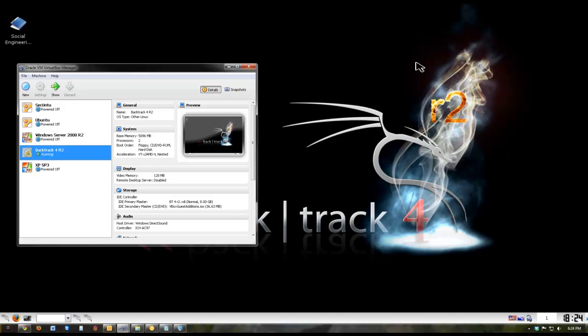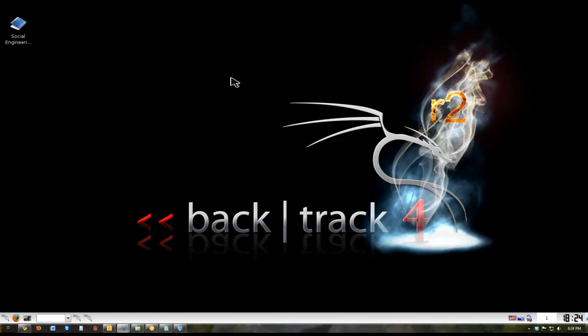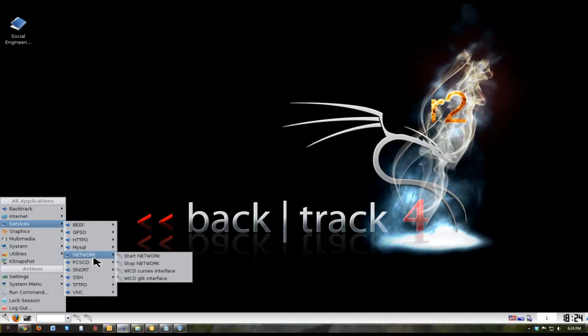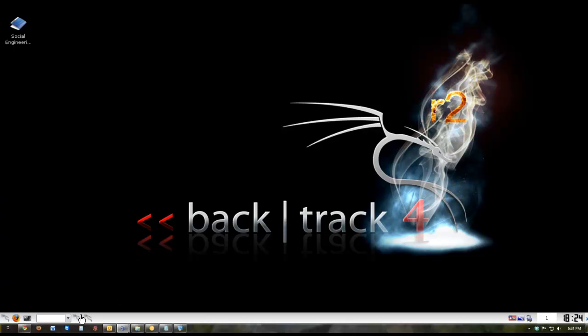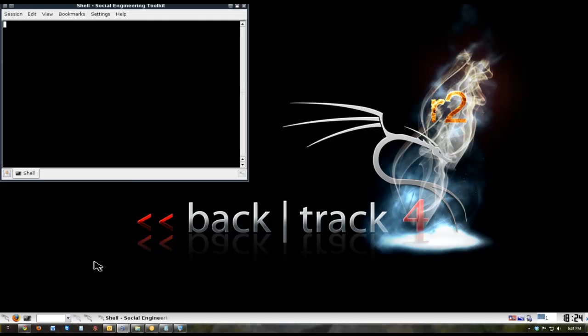Once that's set up, you can boot up Backtrack. Networking is disabled by default. So to start networking, services, network, start network. Once the network's running, we can start Social Engineering Toolkit.